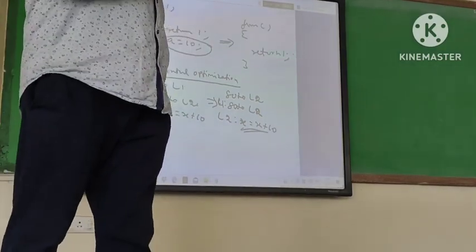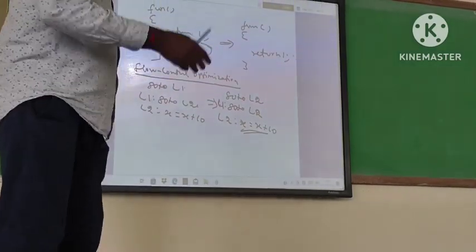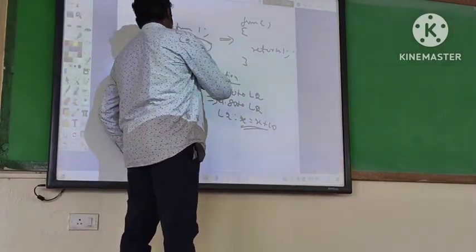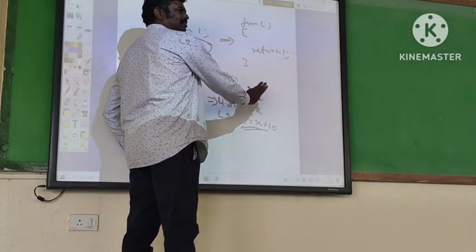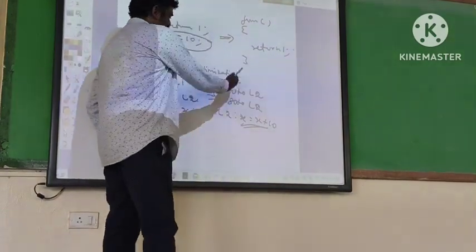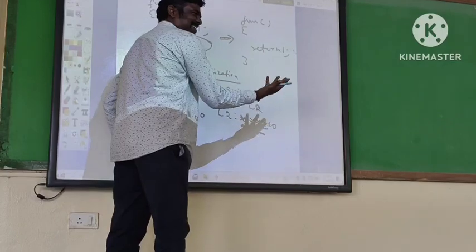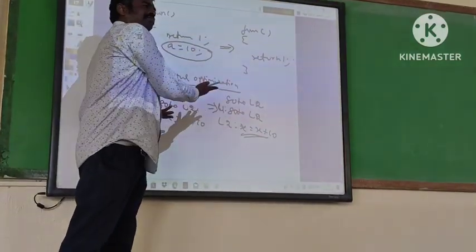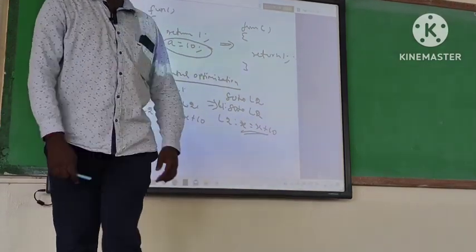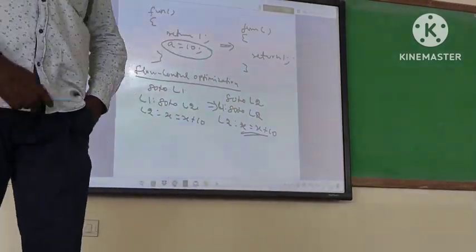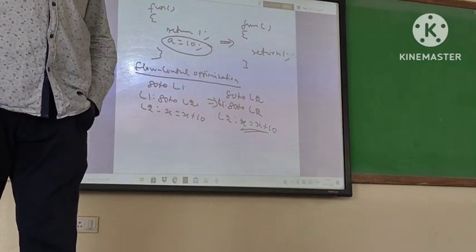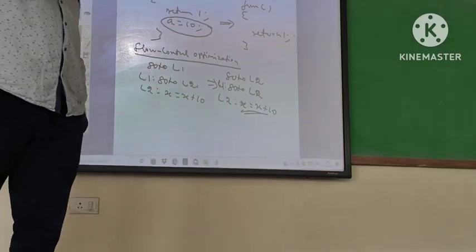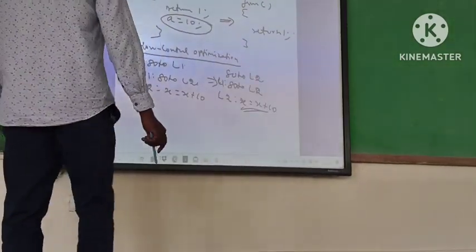You can directly write it, but here this actually has to be executed in stages. For loop optimization and flow control optimization alone, this is okay. You can directly write x is equal to x plus 10. But if you write x is equal to x plus 10, where is the flow control? Clear? Are you able to understand? Okay. So this is called flow control optimization. Unnecessary jumps have to be eliminated.